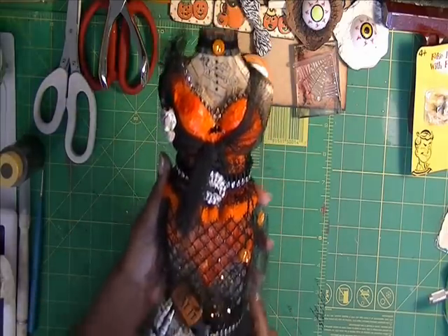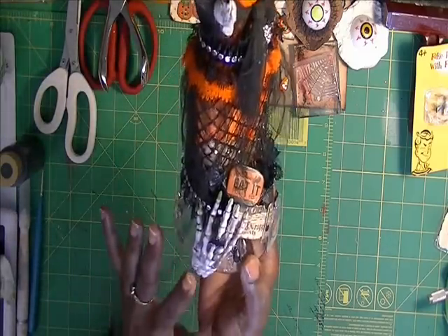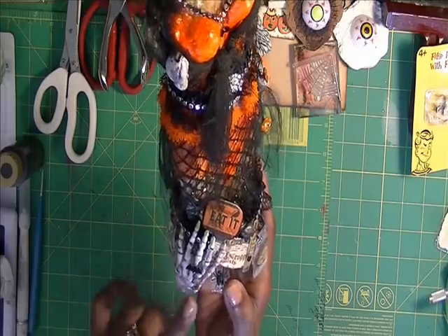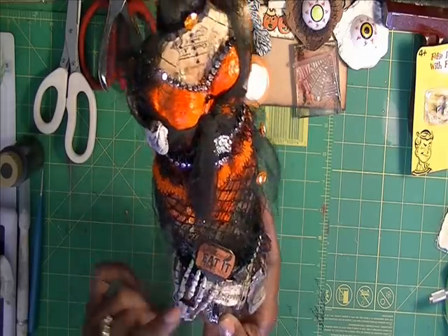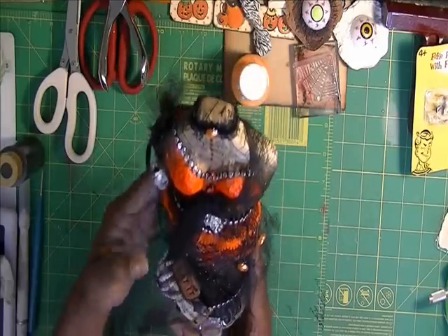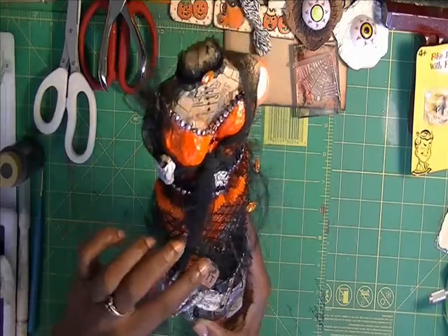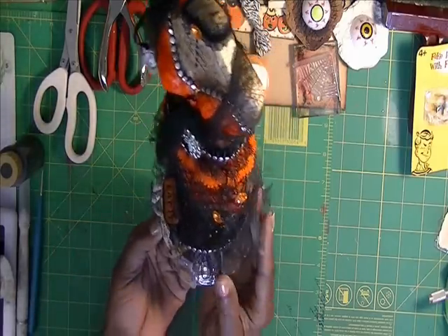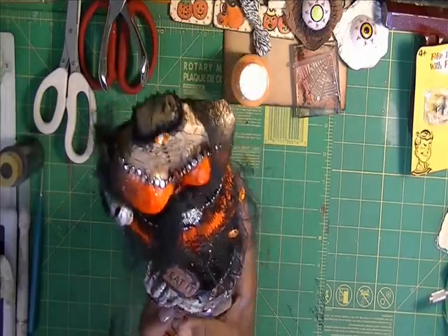I hope you can see it all. I used the witch's hand and I kind of painted it up — maybe some green fingernails. Put a little bat there. I had a lot of fun with this, put a few elements. These are Martha Stewart elements — a little witch. On here I have the 31st because that's Halloween.